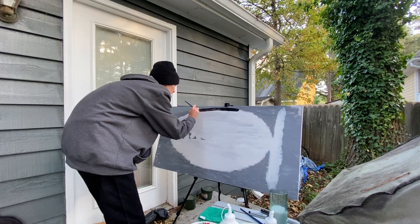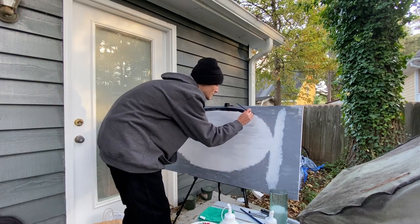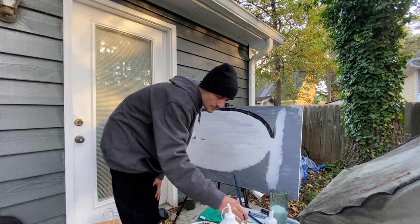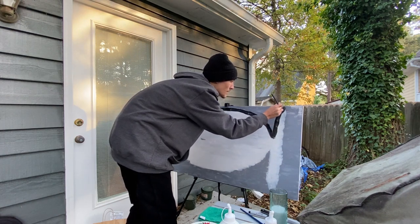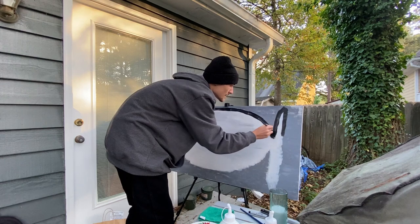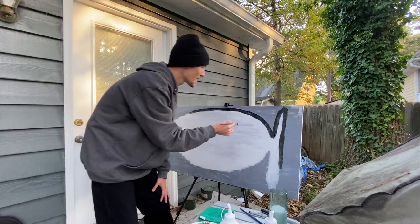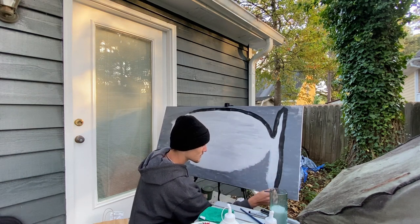And yeah, it definitely is leading a little bit, but hey, it is what it is. I've already committed, so I can't really do anything about that. I can always go back over a second time if I want to. I am really glad I made the tail a little bit thicker. I ain't gonna lie. And yeah, I'm thinking I might go over the black lines just a second time as well, just to make them look a little bit better. But yeah, y'all see what I mean when I say it doesn't really matter too much, because the black line's so thick it doesn't really matter all that much. Go ahead and do the lines down here, just like that.